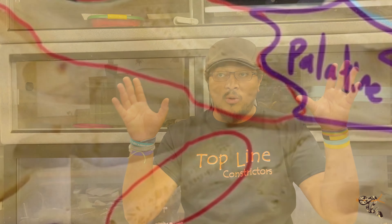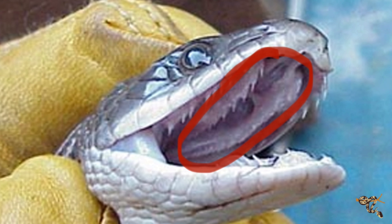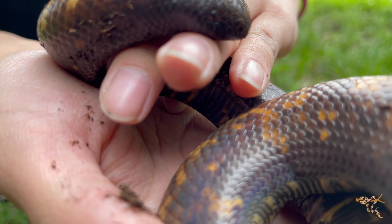They're also really different from other boas, pythons, and most squamates — the group that categorizes snakes and lizards — in that they actually lack palatal teeth. The palate is the roof of the mouth. Most lizards and many snakes have an interior secondary row of teeth on the palate, generally believed to help grip food. You can sometimes see this in snakes or lizards like iguanas. But the calabar burrowing python lacks those palatal teeth entirely.